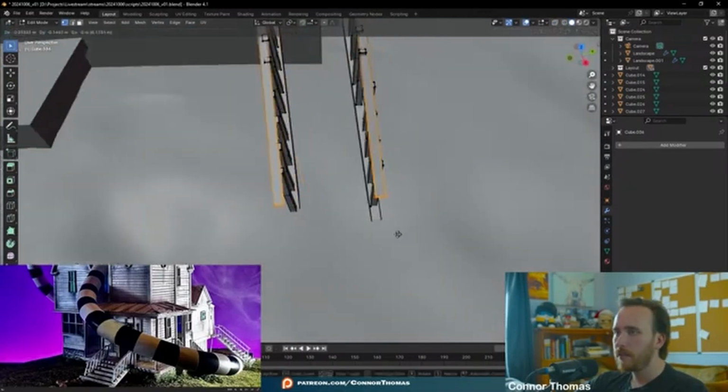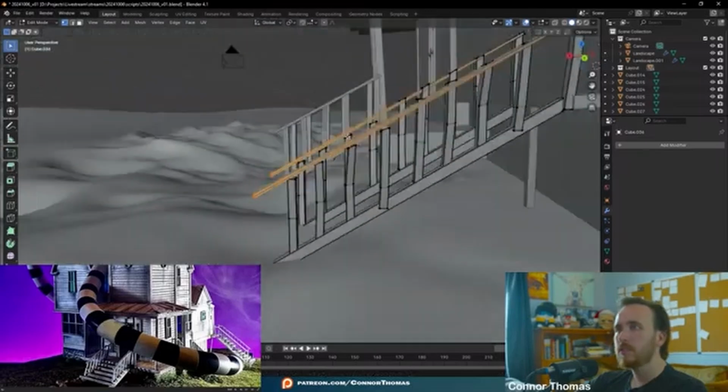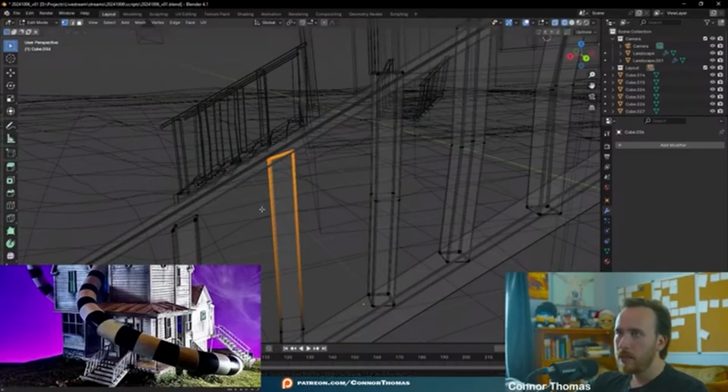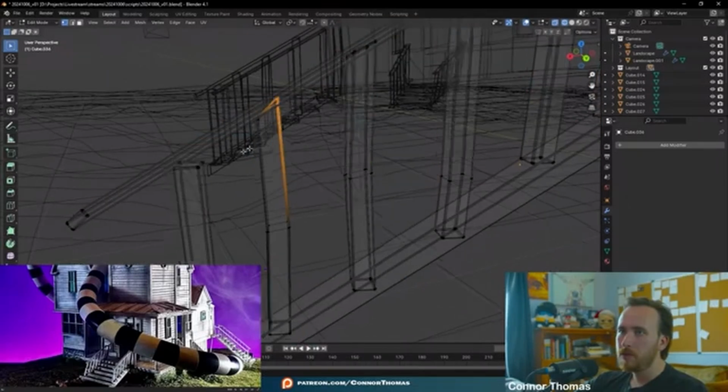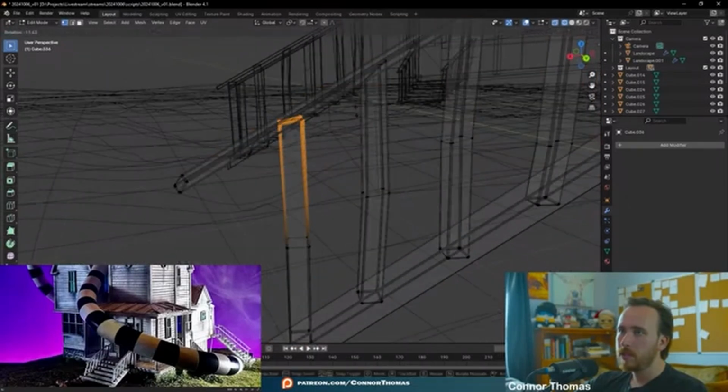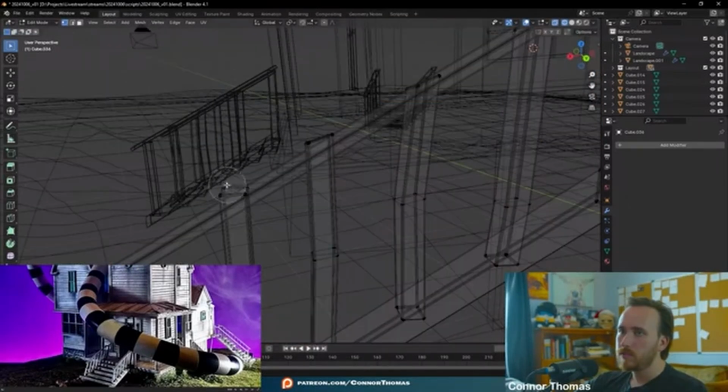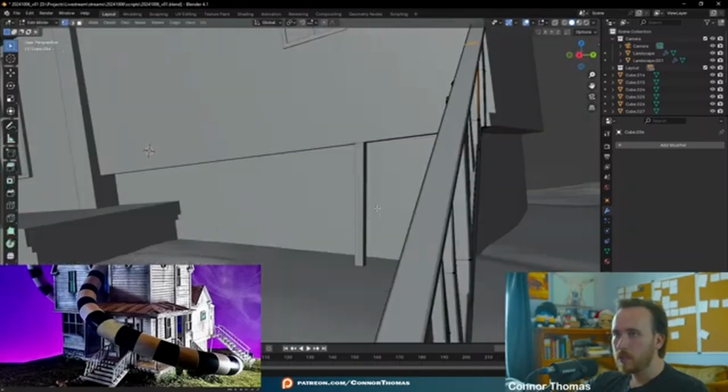We're going to have to line everything up though, individually, more than likely. Just grab that, move those up. We're just going to line these up really quickly. For the most part it is lined up, you just got to make some adjustments. That works for me. Now we just need to work on the other side.